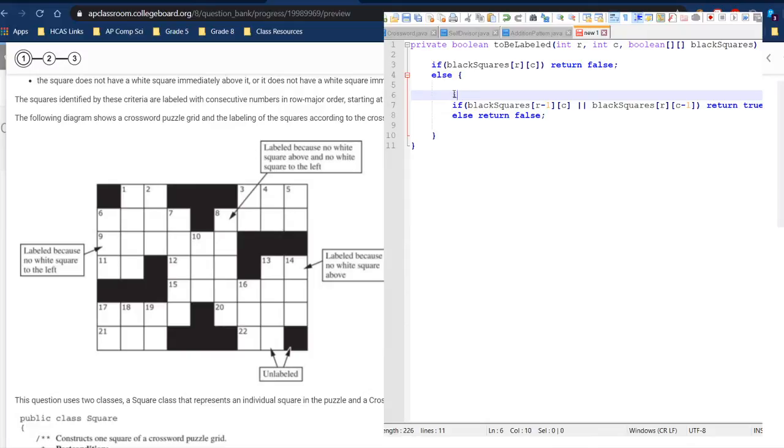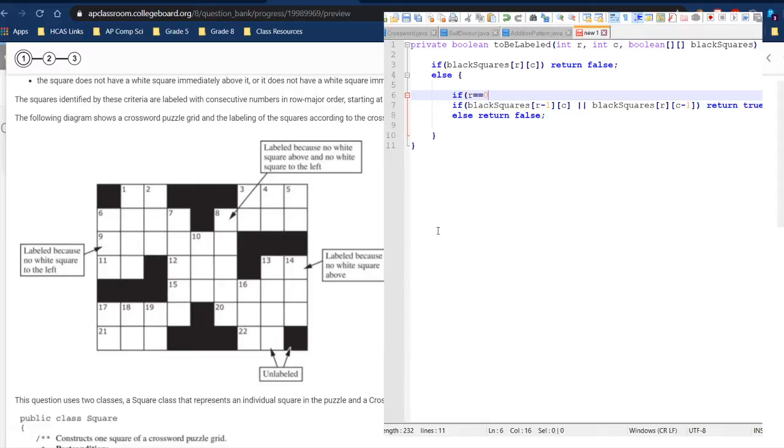So if r is 0, and you notice that everything on the top row doesn't have anything above it, right? There's no white above it. And here, there's no white here either.